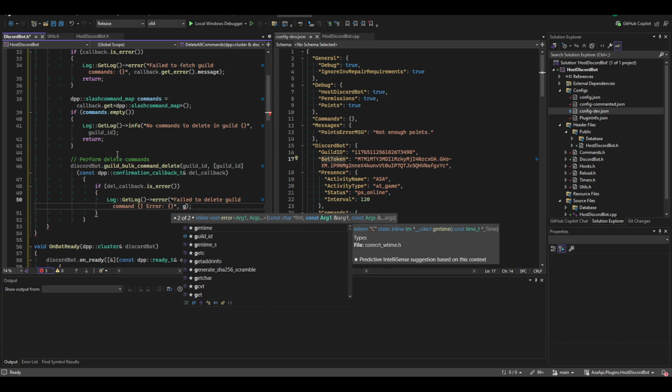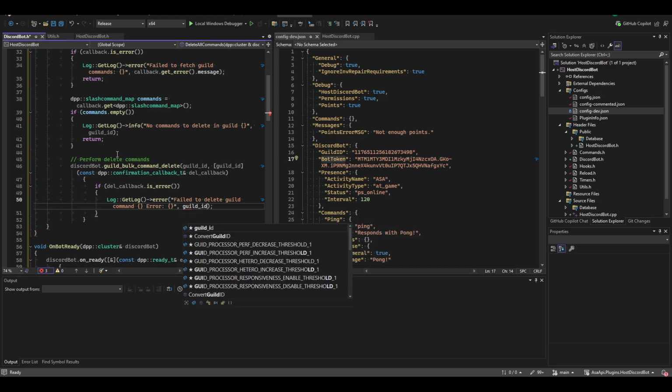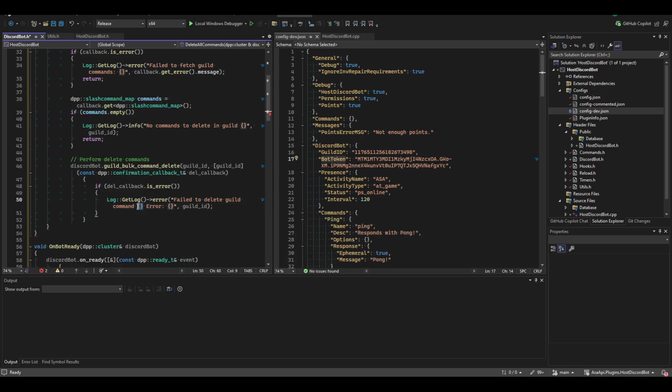Or maybe the guild ID, because we don't delete a command in a guild ID. But I don't think this matters because you already know that's your guild. So just the error. Okay. Delete that callback, that get error, that message. Wait. Okay, they'll call back that message.